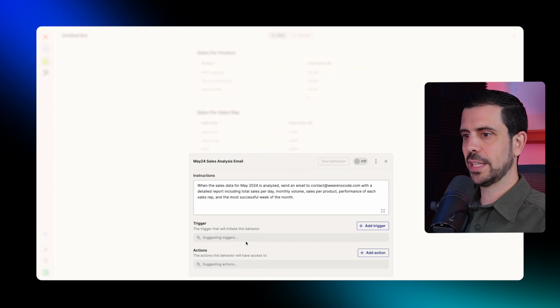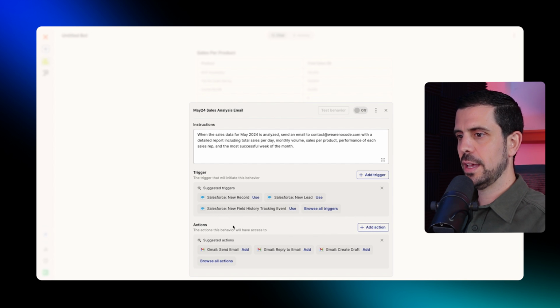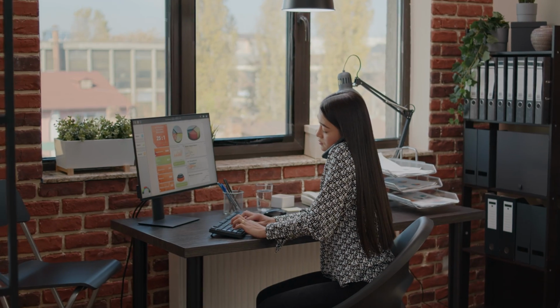So then you can basically create the actions, right? So the trigger is XYZ, and then the action is send me an email with that information. This platform is still in very early beta, but what it allows you to do is to get and train AI agents that are basically working just like actual workers who are able to execute on tasks that are higher level. This is a real taste of what AI automation looks like in 2024.